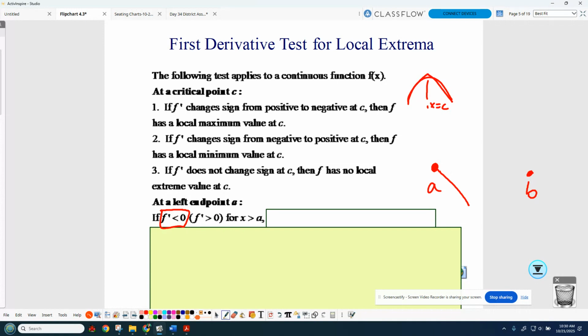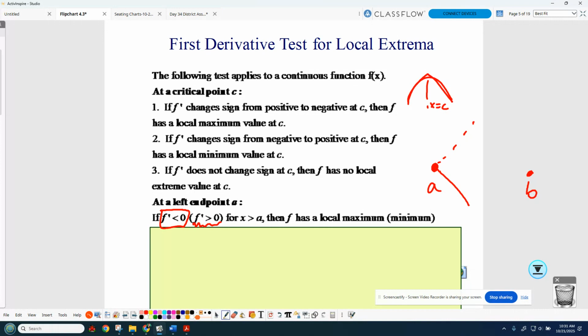So I don't want you guys to memorize this or anything. I want you to be able to draw it. Left endpoint, and it's going down from there, which means it was a high point. Draw it for yourself if you need to. And then the opposite of that, if from the left endpoint everything was going up from there, it's going to be a minimum.